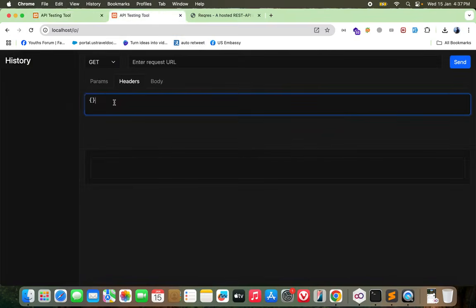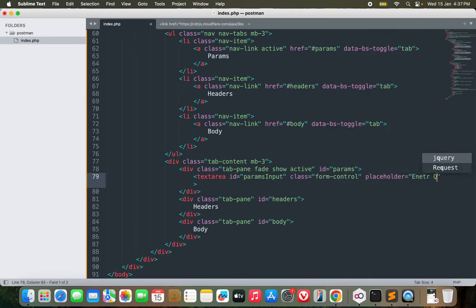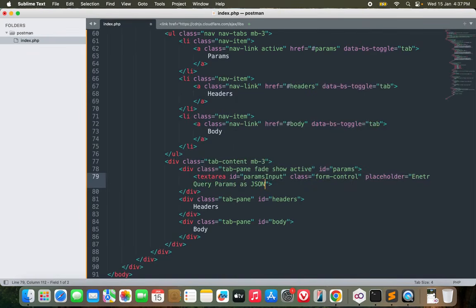Okay, what do we need inside it? We need a textarea where we can write some JSON, right? So let me create it. For the params, let me go with textarea. ID equals params input, class equals form-control, placeholder equals enter query params as JSON, something like this.